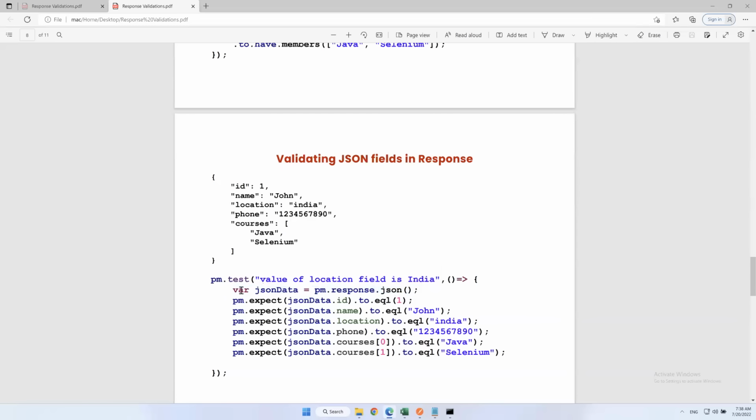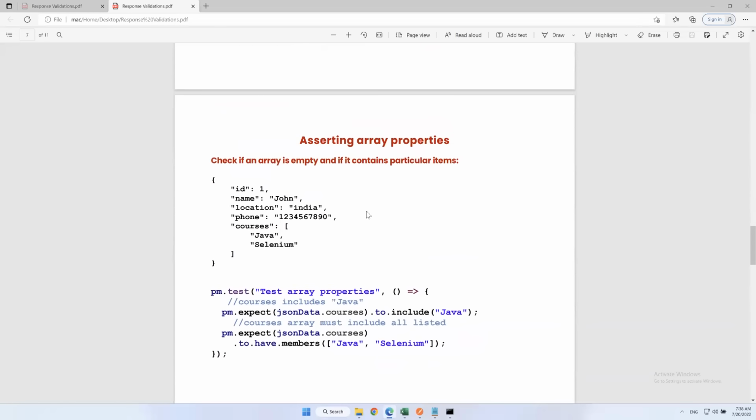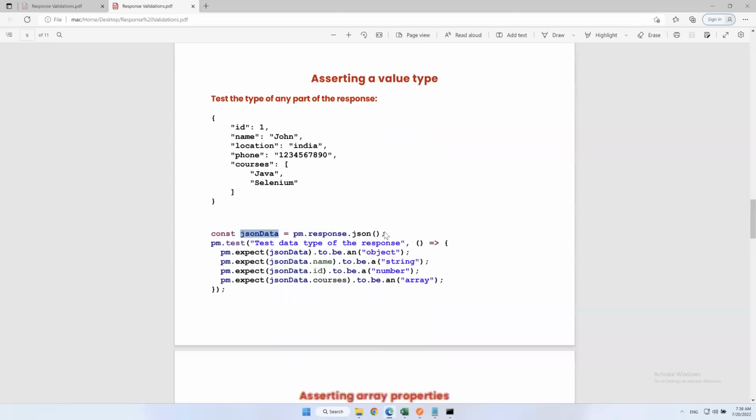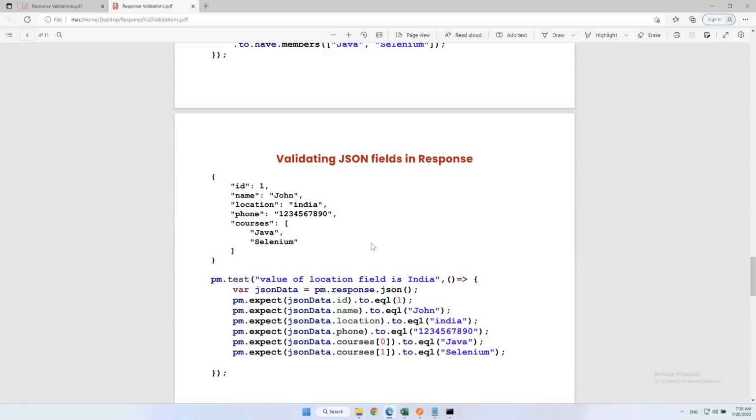We can also put this outside of the function, as I did some time back, because the same JSON data variable can be used in multiple functions. If you define it within the function, you can use it only within that function. This statement is not required if you already defined the variable for something else. So we got the JSON data, and now we need to verify the data of every field.